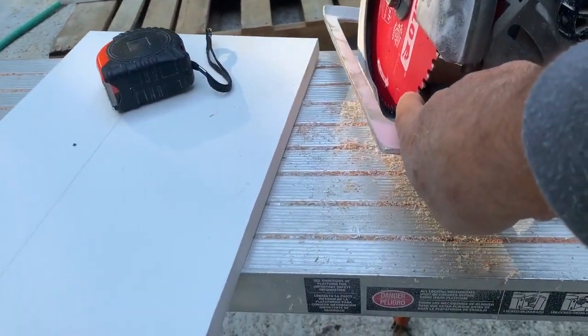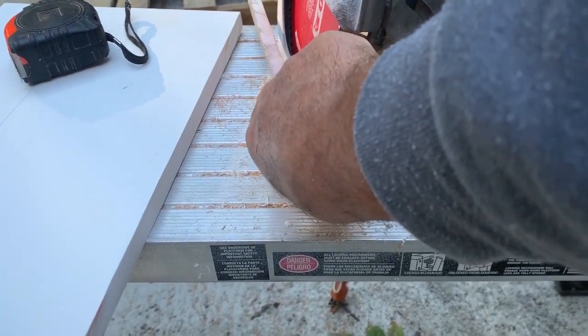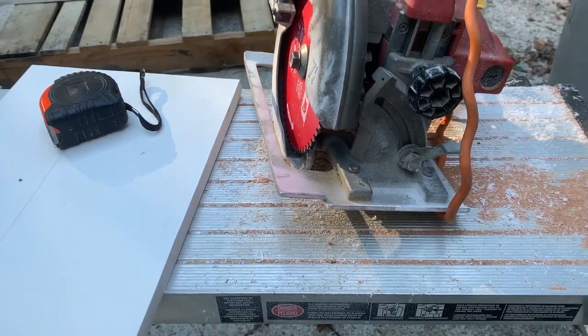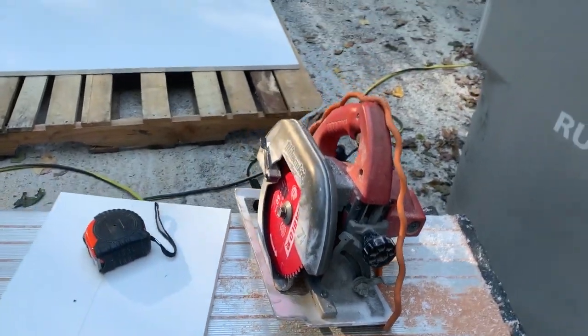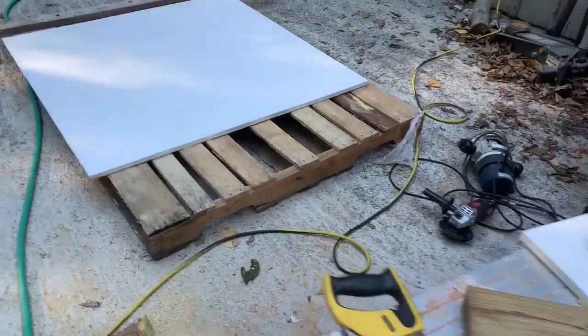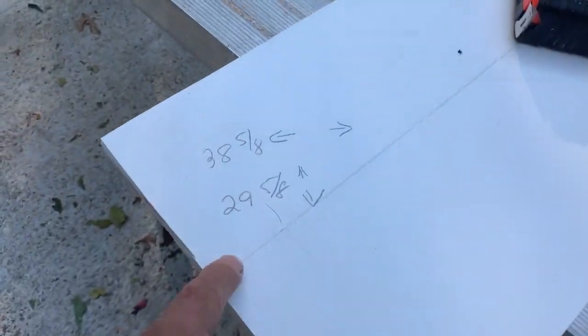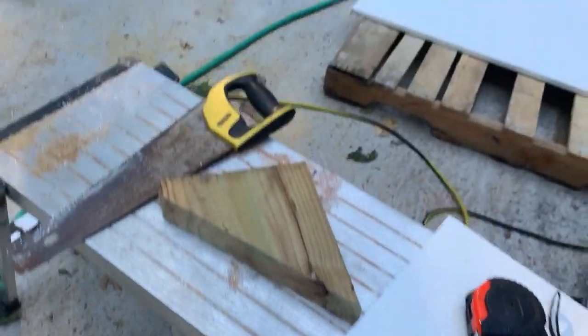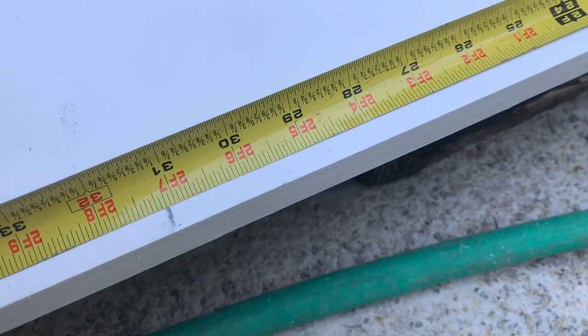A couple of simple situations: you want to measure from the edge of your saw blade, the tooth, to the edge of your fence. And well, you can do that. I'm not saying you want to. You can do it however you like. Basically, I know the size I want to make this is going to be 29 and 5/8. So I added 1.5 inches. I came over here and just measured 31 1/8.